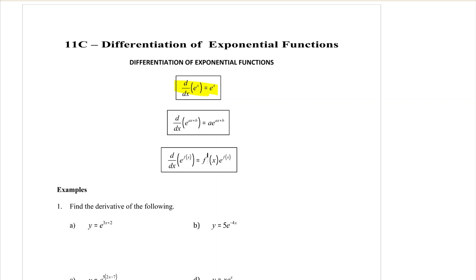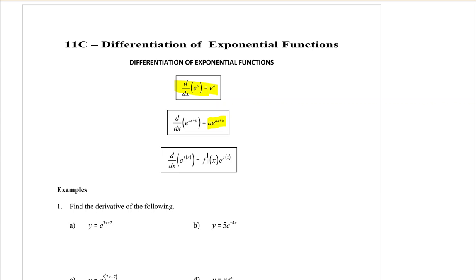more complicated than that. If I have a power like ax plus b, then whatever is in front of that x, which is the a, that is going to come down the front. So the a comes down the front, but the e to the whatever the power is, the power stays the same. Don't try to subtract 1 like we did for the other technique. The power still stays the same.